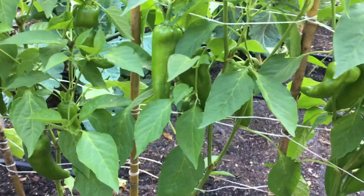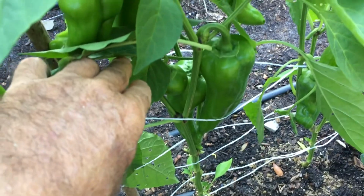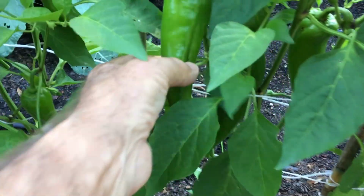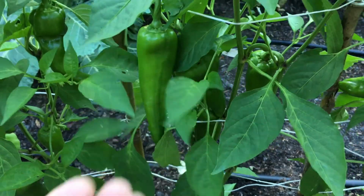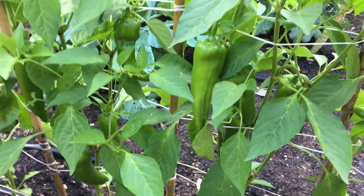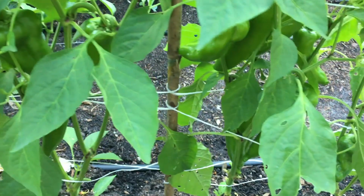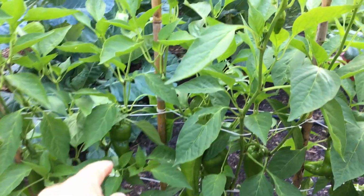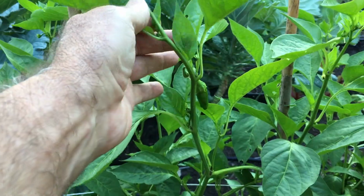Here's a look at my Italian sweet peppers. I saw a recipe online where they were roasted with some olive oil. They stuffed them with an anchovy, maybe a little garlic, onion. So these are supposed to turn to different colors, but you know, that could take another 4 weeks. But again, that plant is thriving. It's due for another Florida weave up here, and you can see we're getting new growth, so the growth continues.